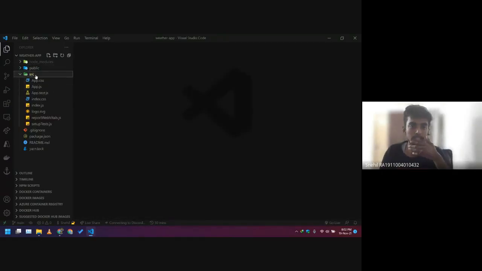Okay, moving on to the src folder. This folder basically contains the project specific files, the files that are actually important for the project. As I said earlier, React is a JavaScript library, right? So in React, we do almost all of the things in JavaScript itself. Even the HTML markup that we are writing, we do that in JavaScript.